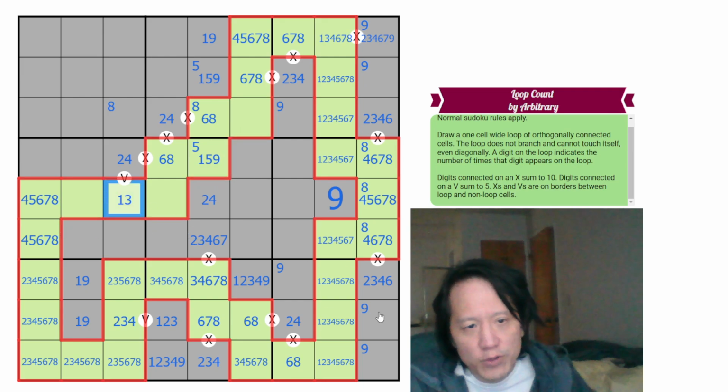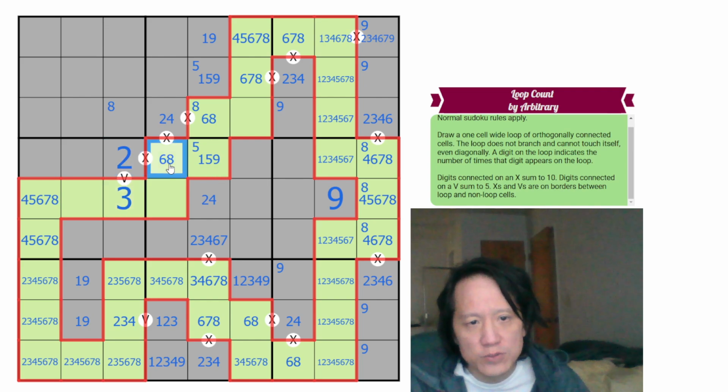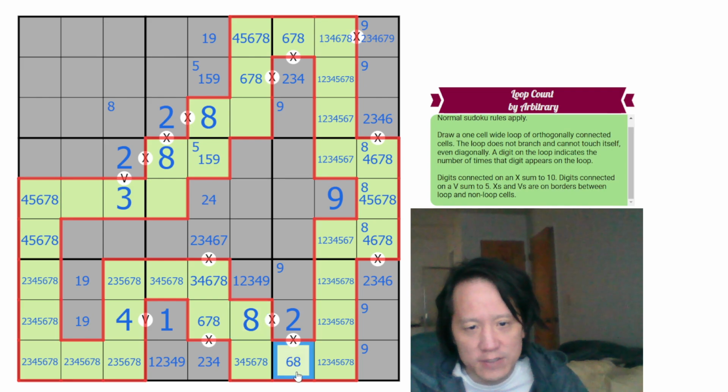So now we know this has to be 3 then, because it can't be 1 or 2, and it can't be 4, because this can't be 1, 9. So this is 3, this is 2, this is 8, this is 2, this is 8. And then now we just go down the route that we had already gone down. So this is 2 and 8, this is 8.